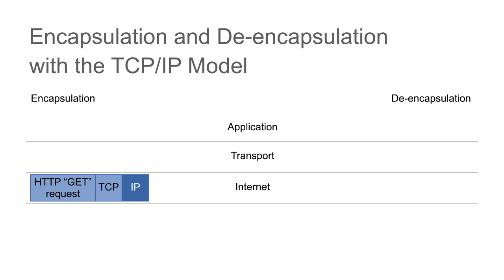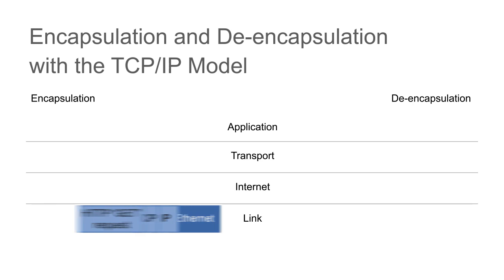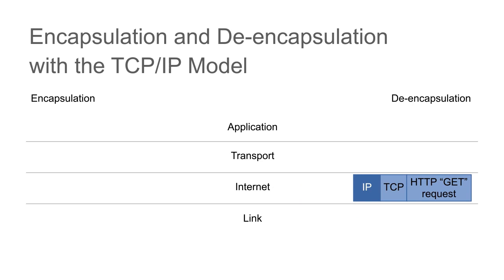So we put an IP header on there. The next thing that happens is we go down to the physical link, where an Ethernet header is placed on the entire segment of data here, the entire packet. It is then transmitted across the wire, and as that packet is transmitted across the wire, again, de-encapsulation takes place. It comes off of the wire. The Ethernet header has a field in it that says this is IP traffic, so we strip off that Ethernet header, and then we pass what's left up to the internet layer.